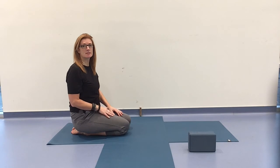And then once you're down there, connect to the support underneath you and allow yourself to rest deeply into that foundation of stability. Steady the breath. Within the steadiness of the body and the breath, allow the mind to also find more stability here. Focusing on one thing, like the breath coming in and out. Close your eyes, soften your gaze, or take your gaze to one pinpoint.